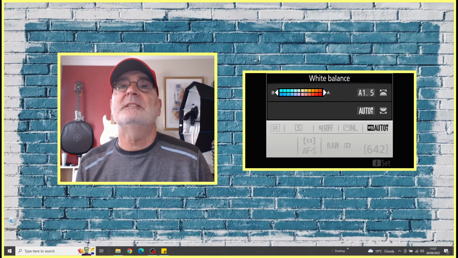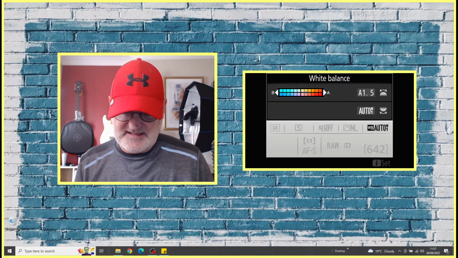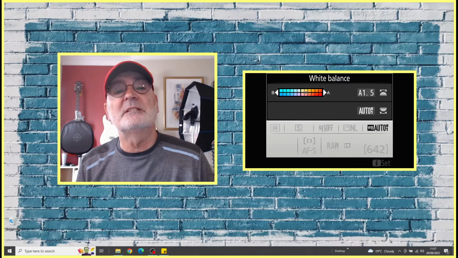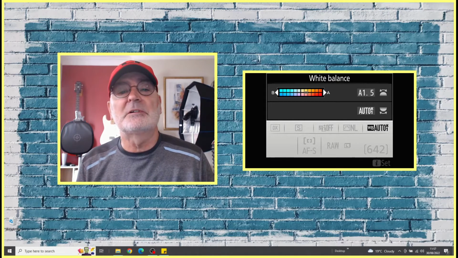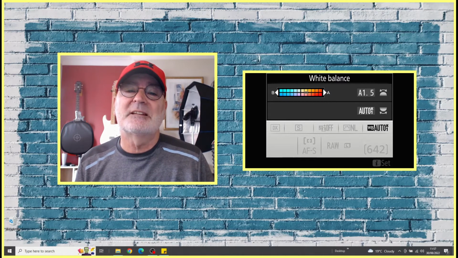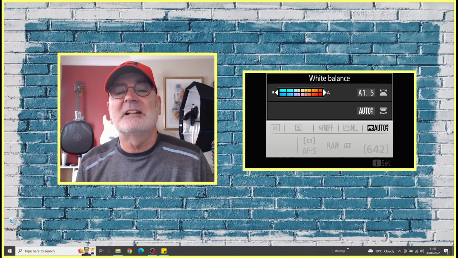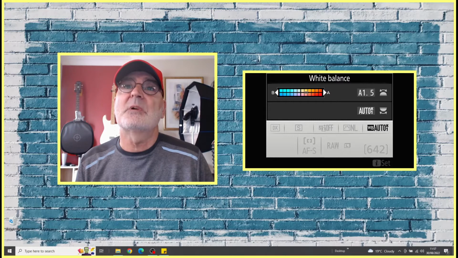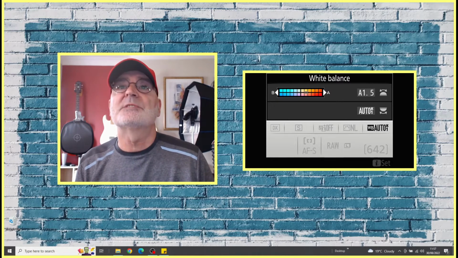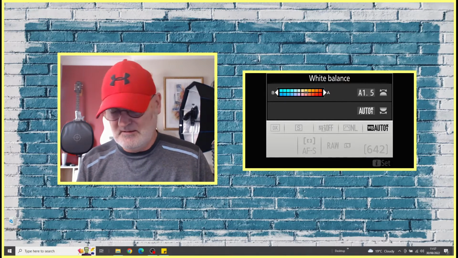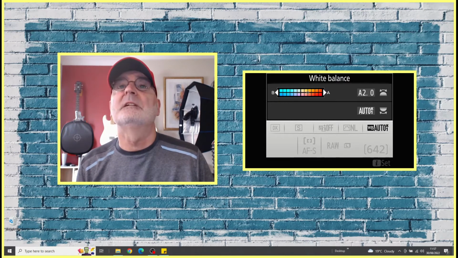But if you select any of the white balance modes and you find it a little bit cooler, or the color's a little bit to the blue side, or it's a little bit orangey, whatever, you can adjust the white balance modes in camera if you want to. On my camera, I'm using the front dial, and I'll put that back to 0.